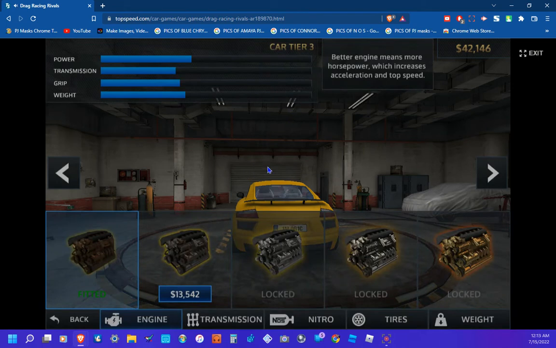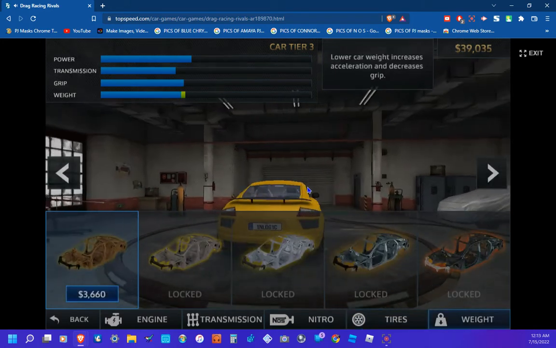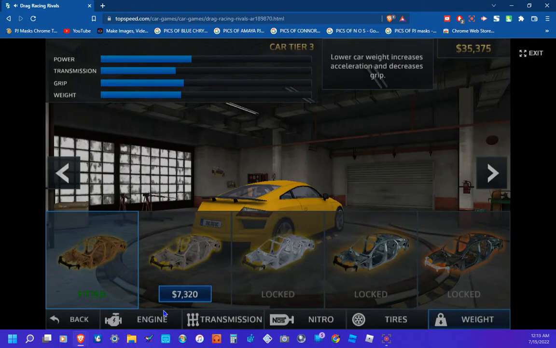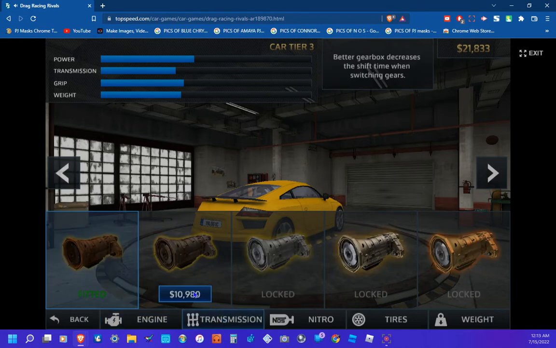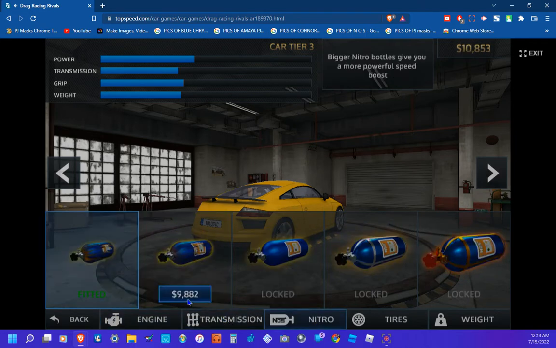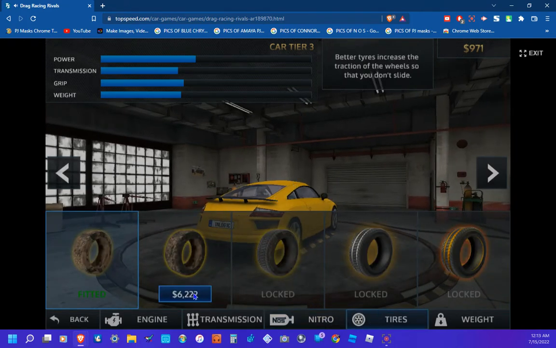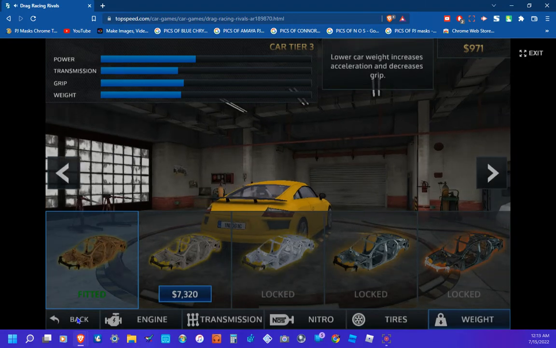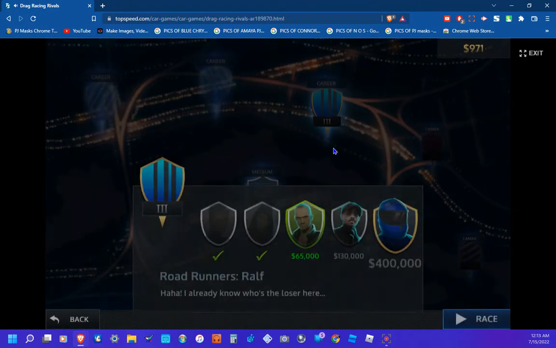So after that, what you need to do is upgrade early. So we're going to go ahead and get the tires right there. Just get the body. Alright. So since we're through with that, we're gonna upgrade to stage 2. There we go. The only ones we need to do is get this and get the other one. Those are the only things we need to work on for now. So let's go ahead and go race. Hit here and let's go.